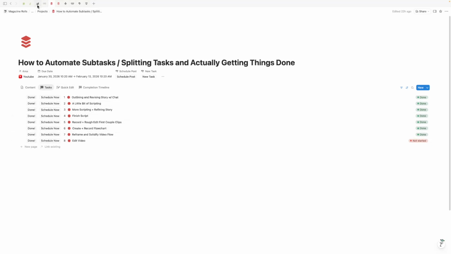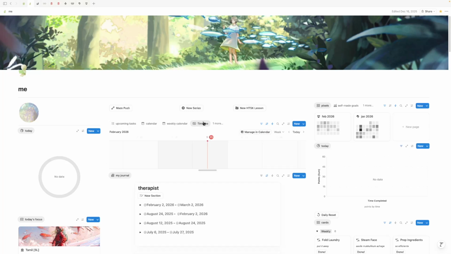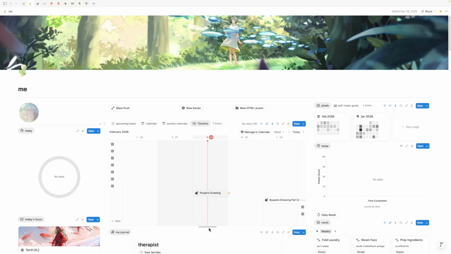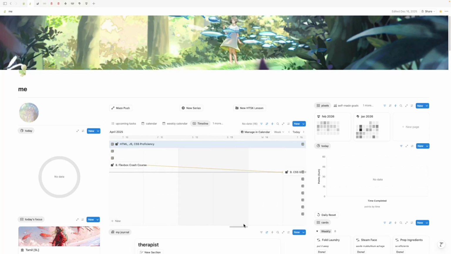But in my personal database, I didn't really want to set that up because a lot of things can be done in any order. So then I was thinking about using blockers to block things off, but that also didn't really work out. So I don't think I really use the blockers anymore. If we jump to one of these, this is kind of what it looks like. This is the parent task for one of them. And then it blocks the next one. So when I mark one of them as complete, only the direct next one can be set on the actual calendar, stuff like that.